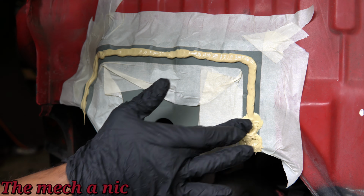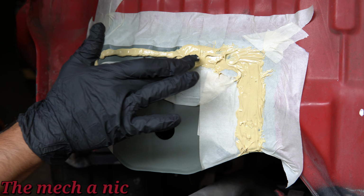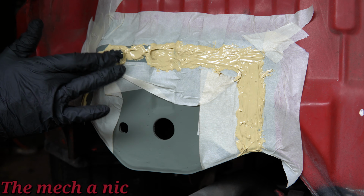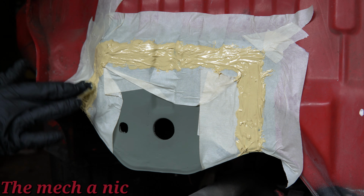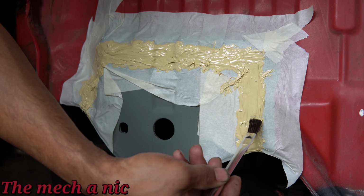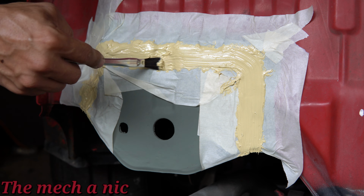What I'm doing here is really dabbing on the seam sealer, and I'm trying to press it into the welds. You want the seam sealer to go into any little voids and take up all of that space to try to minimize the amount of moisture that might get trapped inside of there or work its way in there in the future. And now we could just grab a small acid brush and we're just going to give this thing a few happy little strokes.